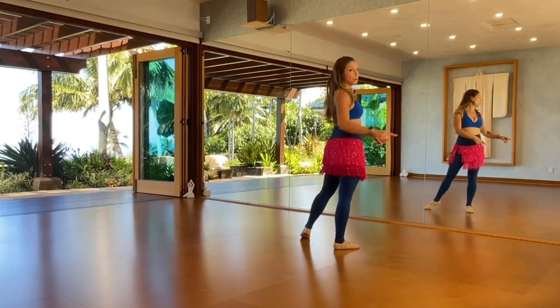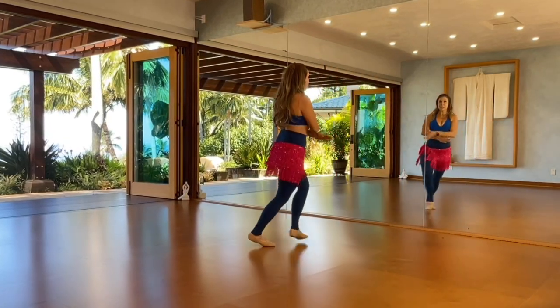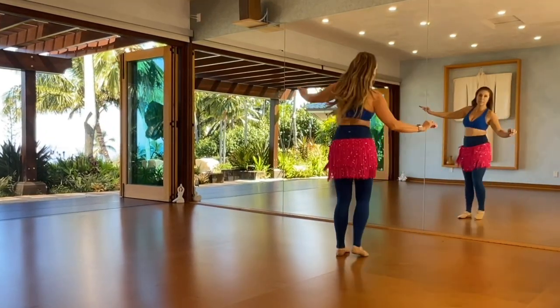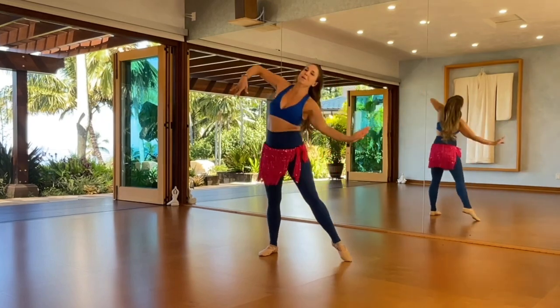So start with your weight on the right foot. Left foot is straight. We're going to do a pas de bourrée. Left, right, left, right, left, right, cross, back, left, turn to the left. Sway out right together. So that's that upper body sway. Change the weight, release the head, and release the arms.